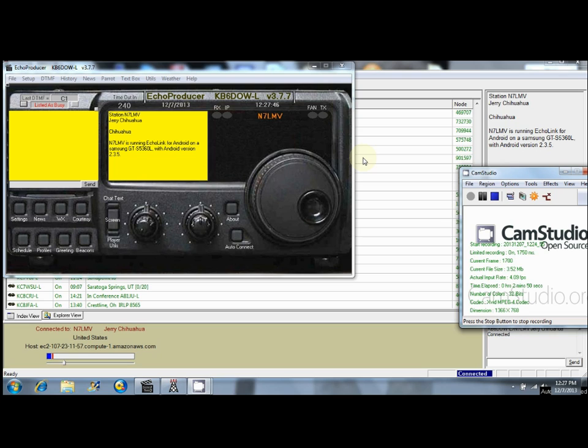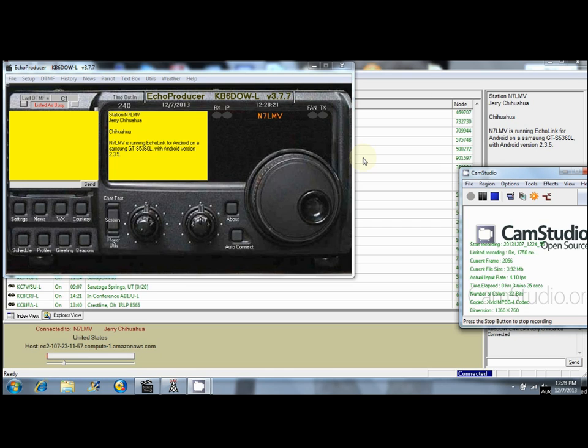Then you'll start the installation program. Once it's unzipped, you can install it. You need to install Echoproducer into its default directory, C:\program files\Echoproducer. Okay.